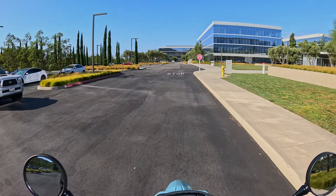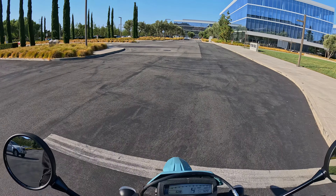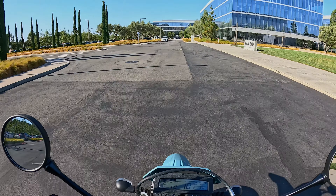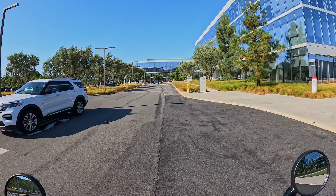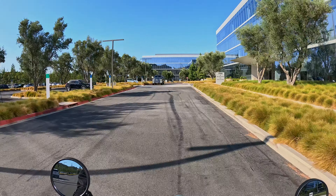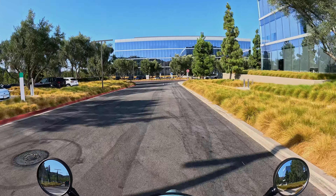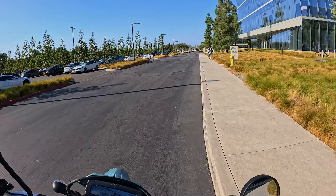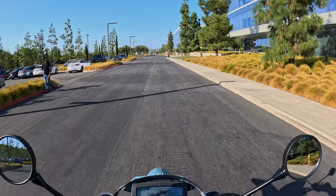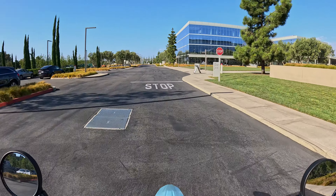Because you've learned, practiced, and honed your skills with this bike — maybe you've laid it down, replaced some mirrors, foot pegs, and plastics, which are very cheap and easy on this bike — and then you've customized it and made it your own. For that type of person and that type of rider, yeah, this is a great beginner bike. It's lightweight, it's fun, it's the essence of motorcycling.